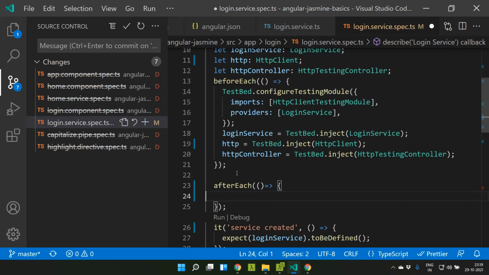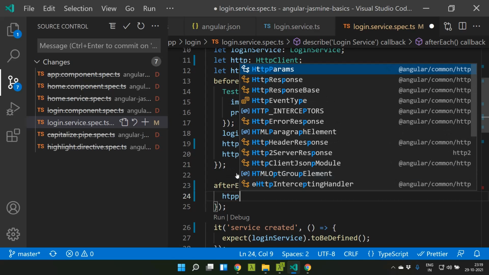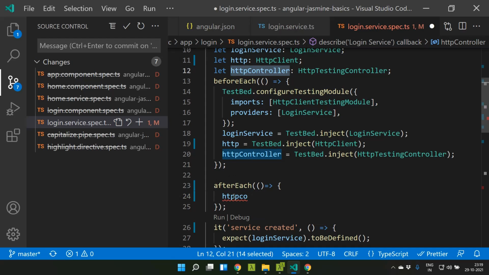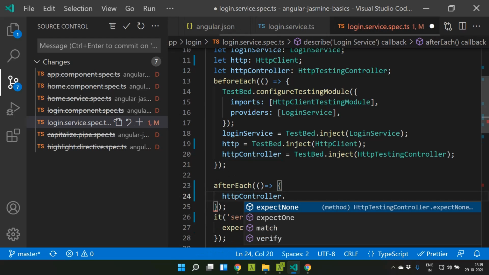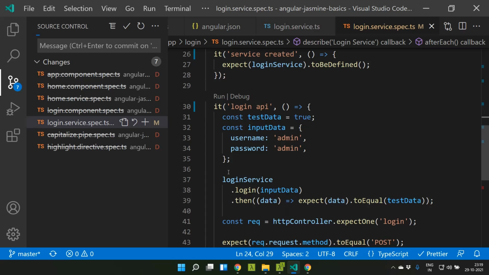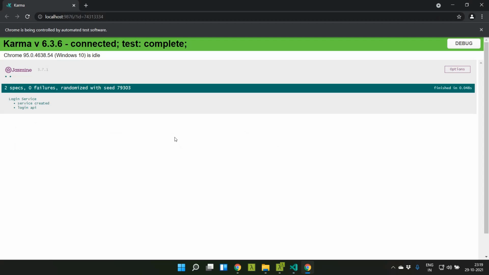So that's why we are putting it here. The command is http controller dot verify. We need to ensure that it is called after each test case. You can see that our login API test case is also a success.